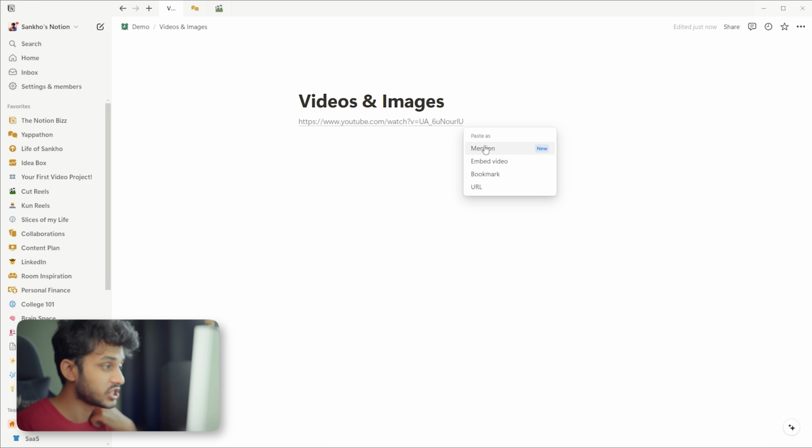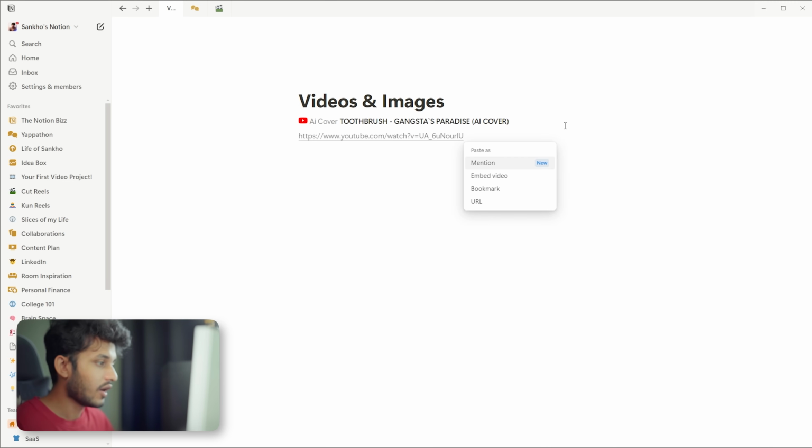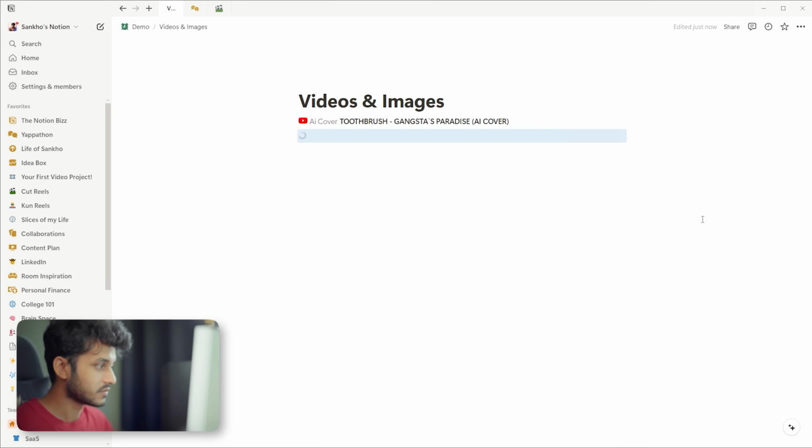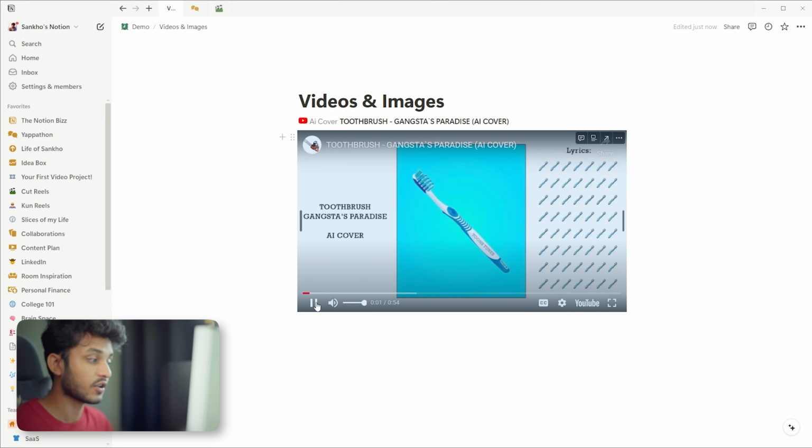It will give me several options. It can be a mention. So if I add it as a mention, it is just one line of it and I can hover over it to see what the video looks like. Or I can just embed the whole video, right? Embedding a whole video lets us play the video right from here without worrying about anything. Similarly, you can embed Pinterest boards, images, music, a whole website, or anything else that you can think of inside a Notion page. It is as simple as that.